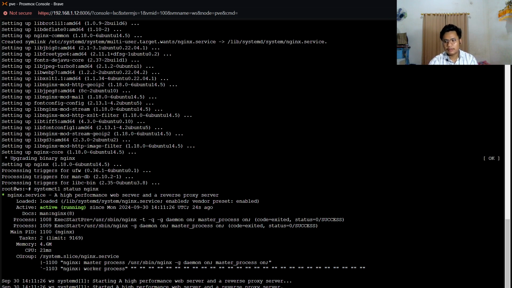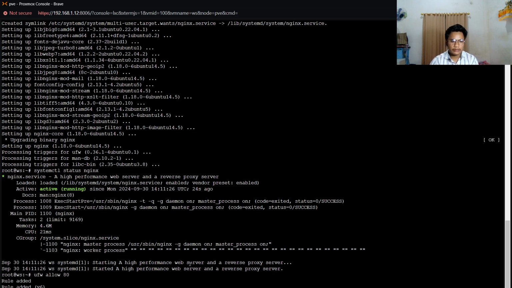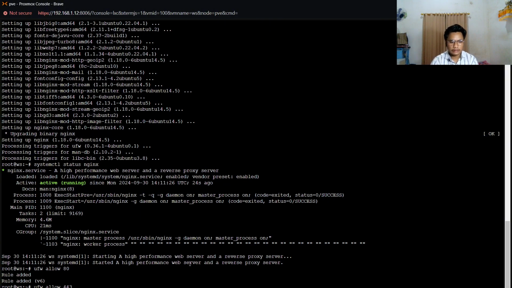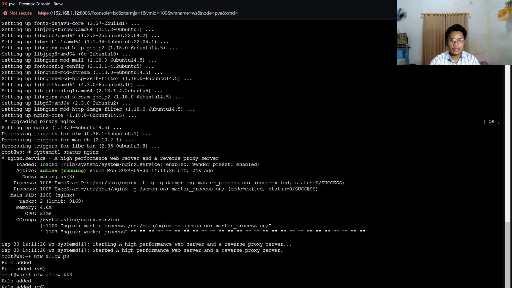After that, we need to allow the HTTP port and HTTPS port by typing ufw allow 80, enter, and 443. So basically 80 means you allow the HTTP port, and 443 means you allow the HTTPS port.